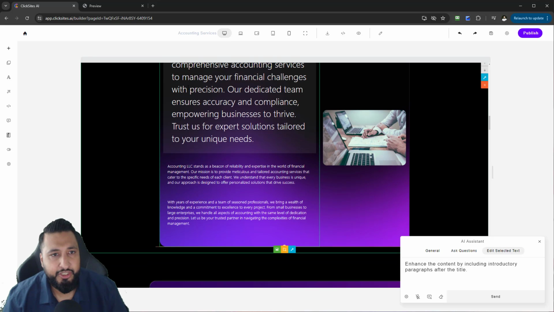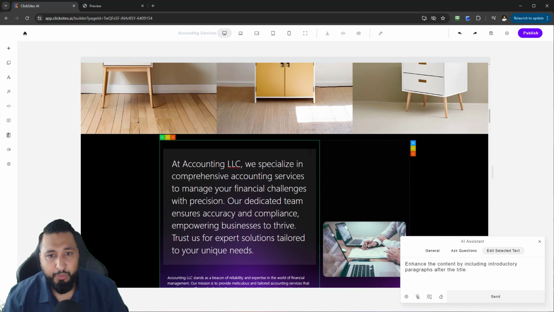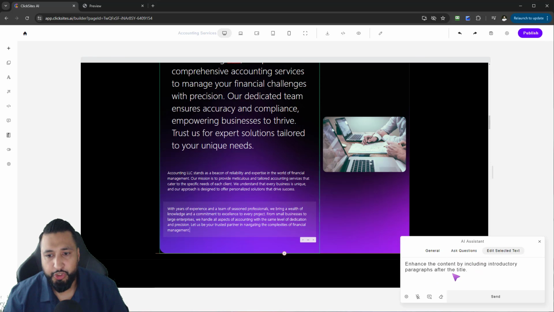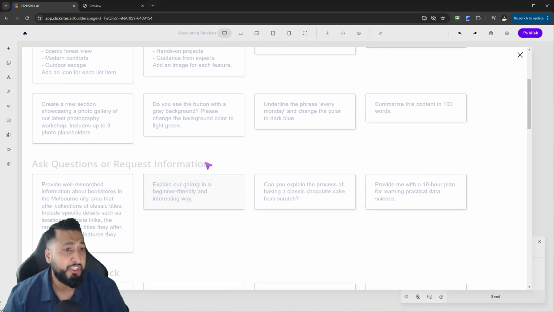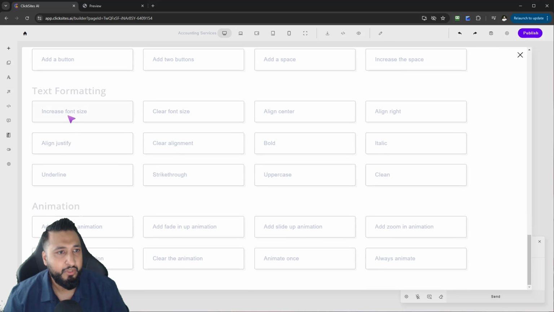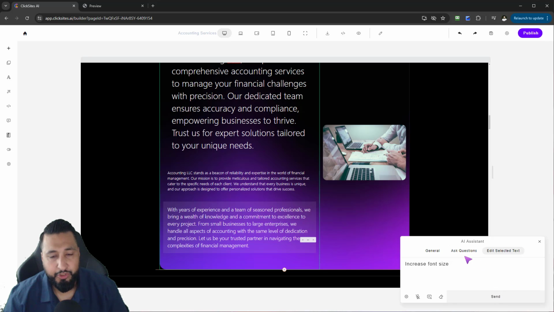And straight away, just like that, can you see that? This is an introductory paragraph after this title. And it's that simple. Now, there's nothing stopping you from coming here and adding more. Let's go for a command prompt. Maybe I want to change the design or the style of that content. Let's say increase font size. And you send it. And you can keep doing it as much as you want. You can apply colors to it. You can add different fonts, styles, typography, a background, placement, a highlight, whatever it may be, you can add.